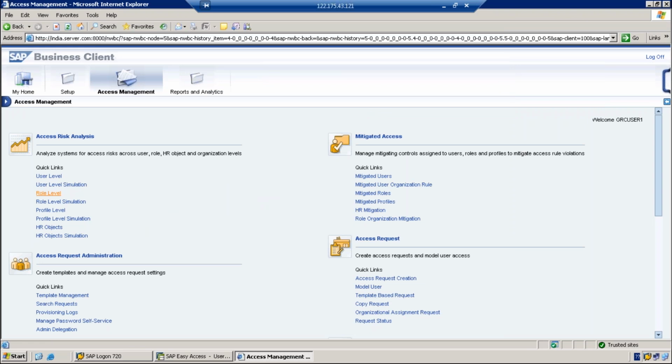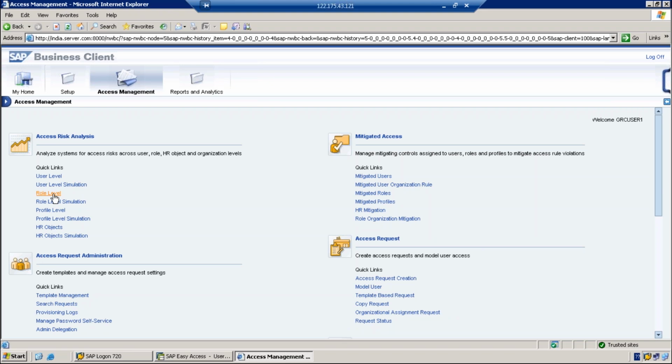Now, what exactly is a role level? So before I discuss that, can anyone guess and tell me what exactly is a role level risk analysis? What would be the role level risk analysis? In user level, we are checking whether user has T code or permission, which permission he has. While in case of role level, I guess we might be checking which role has particular T codes and permission levels, I guess.